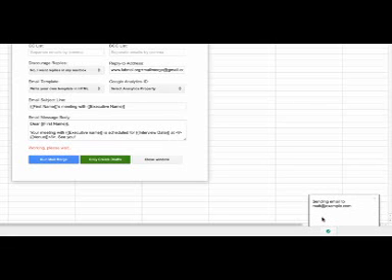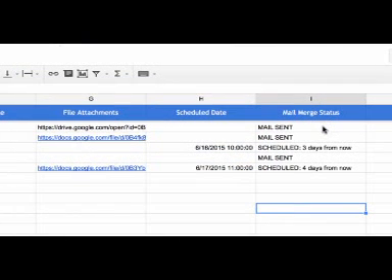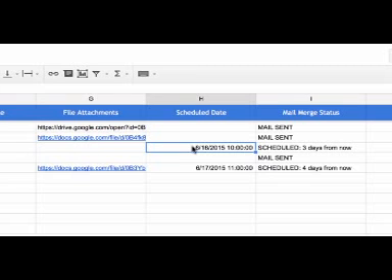Now if you look in the lower right corner, it's showing you the progress in real time, so it's telling you what it is doing in the background. When the mail merge process is complete, I close this window and let's look at the mail merge status column. So remember, we had 5 messages in our mail merge process and 2 were scheduled for sending later. So what it has done is it has sent those 3 messages and the 2 have been scheduled. They will be automatically sent, but if you look at the status, it's telling you how long before those messages are sent. So the messages are sent.